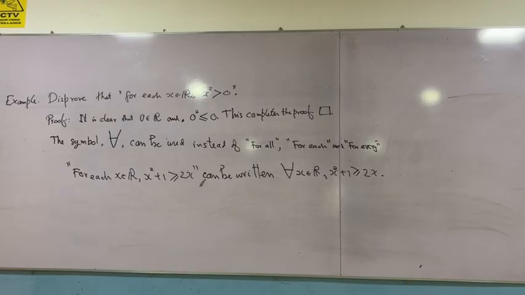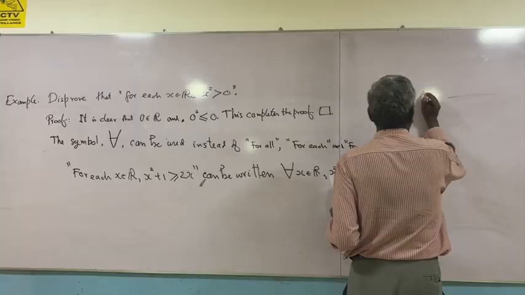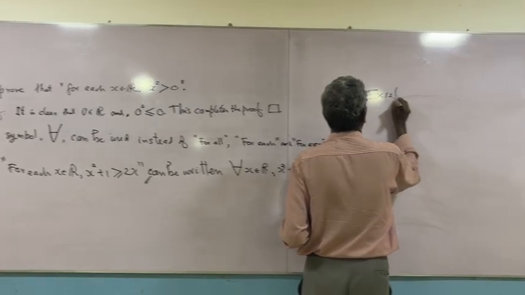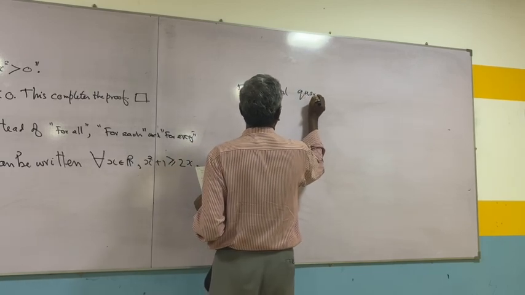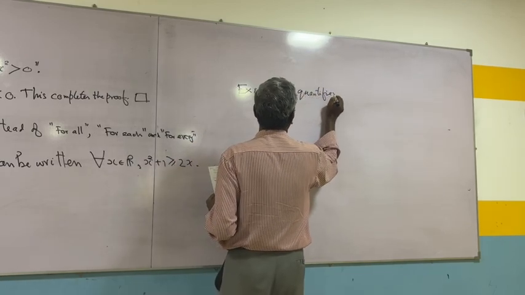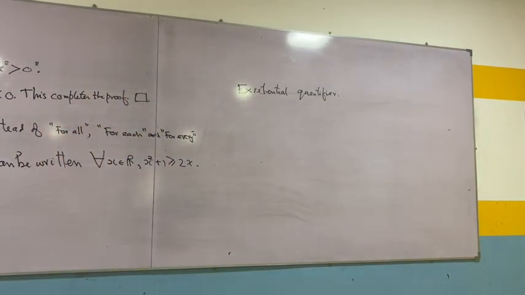So we learned about the universal statement, universal quantifier, for all, for each, for every, and the symbol for the universal quantifier. Now existential quantifiers. This is kind of difficult, though it is short, easy but difficult. So let me read what I have given on your page. I asked them to take photos.